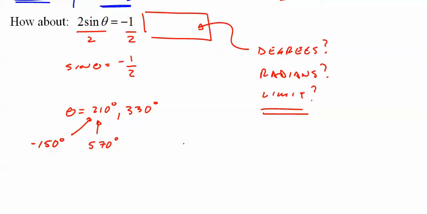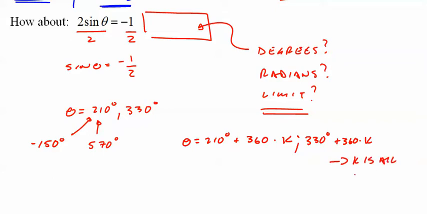The way we do it is theta equals 210 degrees plus 360 times some k. That's one of the answers. And 330 plus 360 times k. And I'm just writing it once. K is all integers. As in, there's an infinite number of answers, and just multiply an integer: 1, 2, 3, 4, negative 4, negative 5, negative 6, negative 2, negative 1, 0. Multiply any of those in, and you're going to find that it works. So we won't write this again, just writing it once.